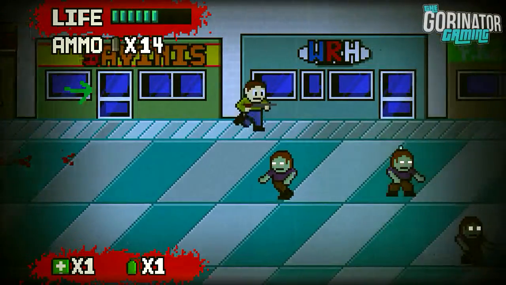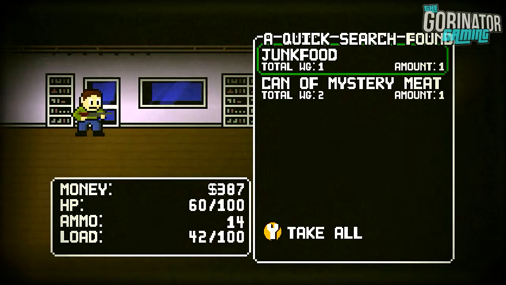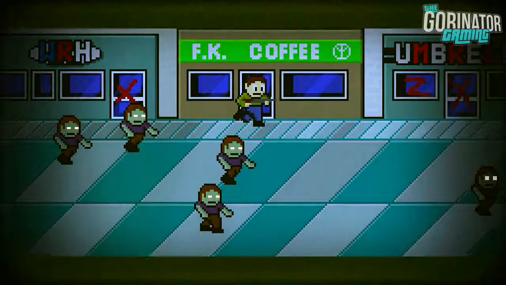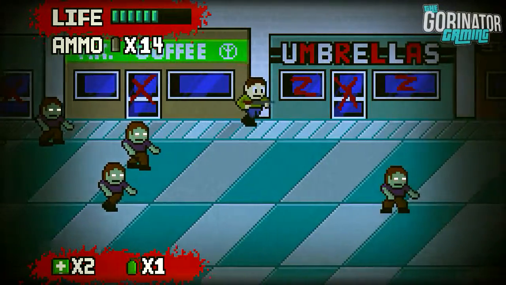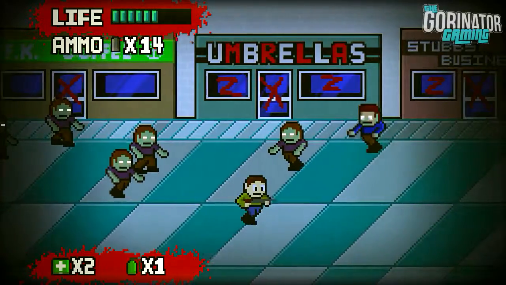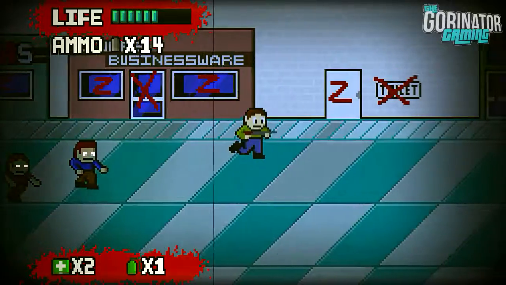Okay, so we can go in this one. And in the one next to it, in that coffee shop. Junk food, can of mystery meat, more Tesco's horse meat, guys. And in this one, small med kit, flare, and a bottle of water. I don't know. Oh, I think there's... Yeah, obviously, the Z's on the side mean it's infested with zombies, Josh, for God's sake. Why'd it take you that long to work out?